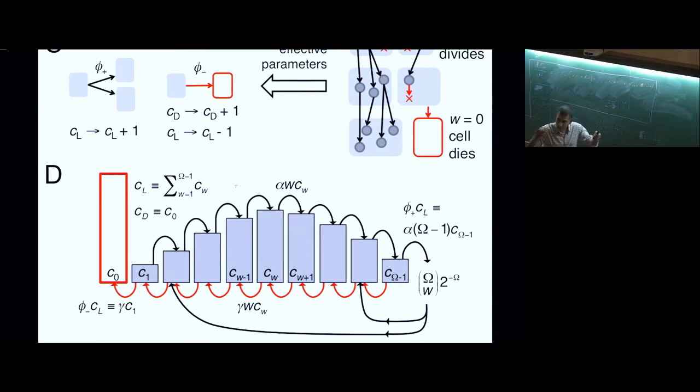Because total number of cells is not conserved, lambda can be greater than 0, in which case the total number of cells is increasing, less than 0, in which case the total number of cells is decreasing, or exactly 0, in which case the total number of cells is fixed. Number of living cells, right? Because this is going from 1 to omega minus 1.